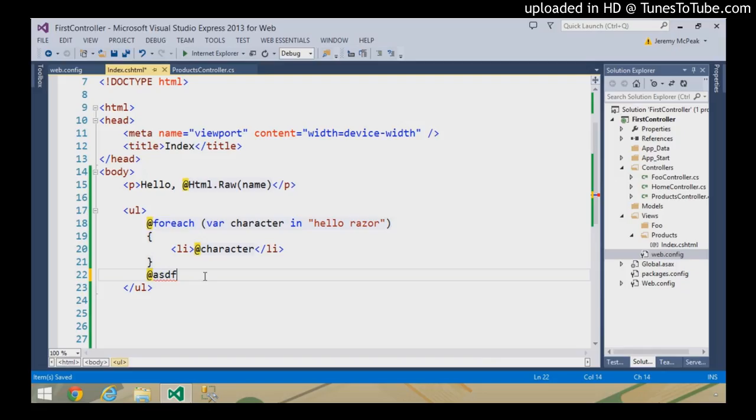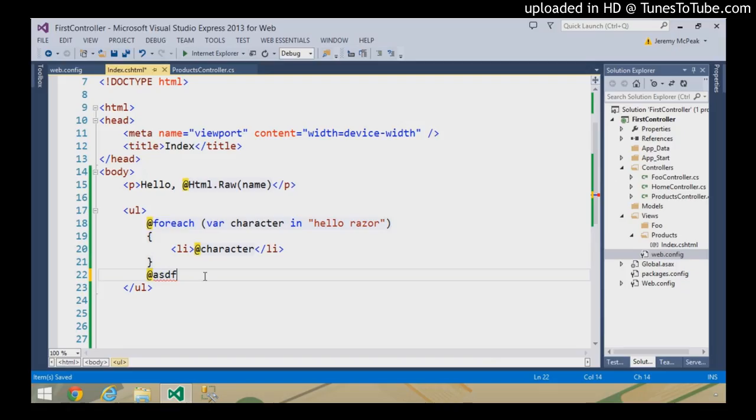And so this gives us some automatic protection, or at least a layer of protection against script injection. Now, of course, there's other pieces involved with protecting ourselves from script injection, but still, this is a very nice feature. But of course, a lot of times you actually want to output HTML. You don't want to HTML encode something.